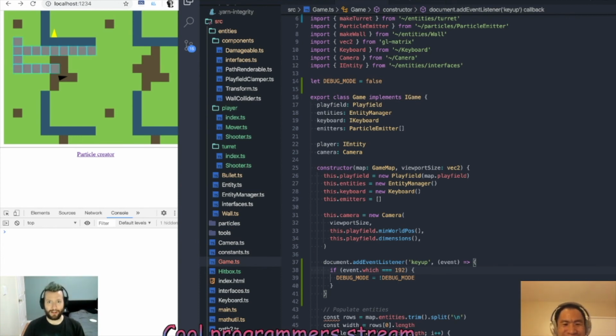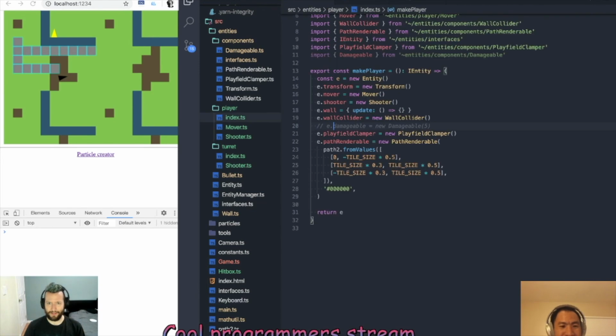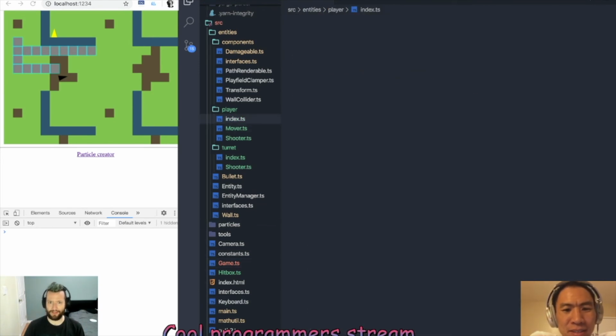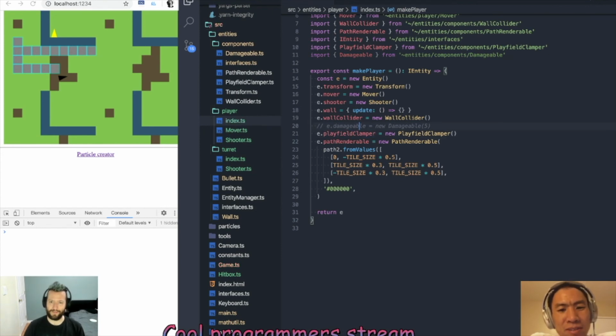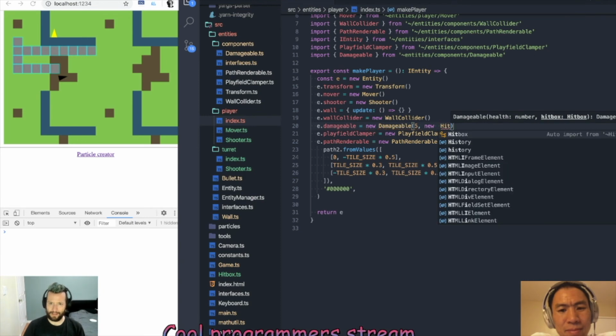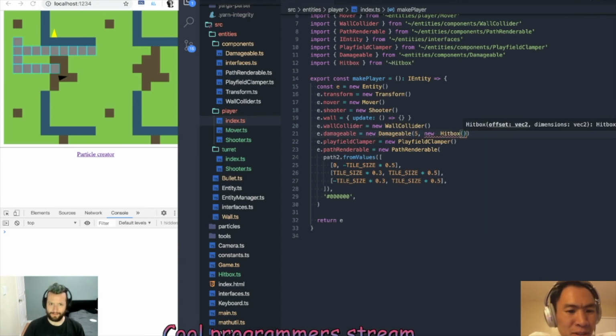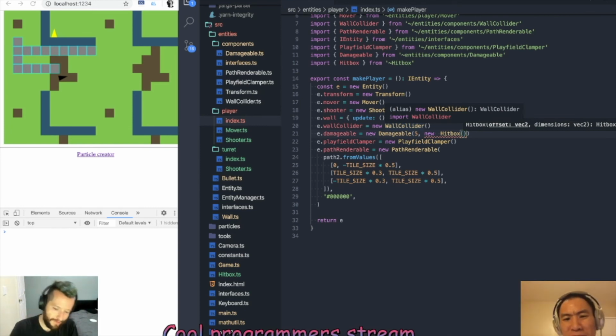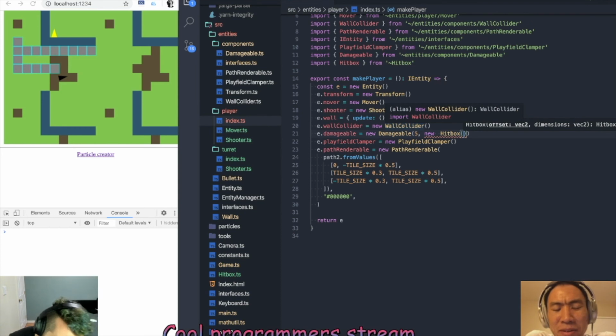Well, okay, so here's a fun one. I'm about to put the box back on, or I'm about to make the player damageable, and we'll make the turret damageable as well. Nice. So this will take a new hitbox. It's the same one as the wall, right? It's the same one as the wall, yeah. Although it's going to be super goofy on the player, because the player can rotate. Oh, no, it'll be fine, because you're rotating around the middle of the player. Yeah. The player will just be a box. Right. Is it super goofy, or is it just a little goofy?